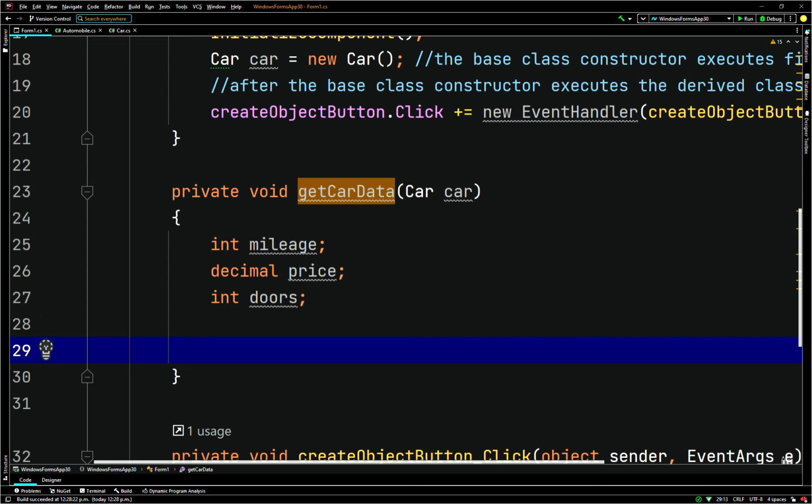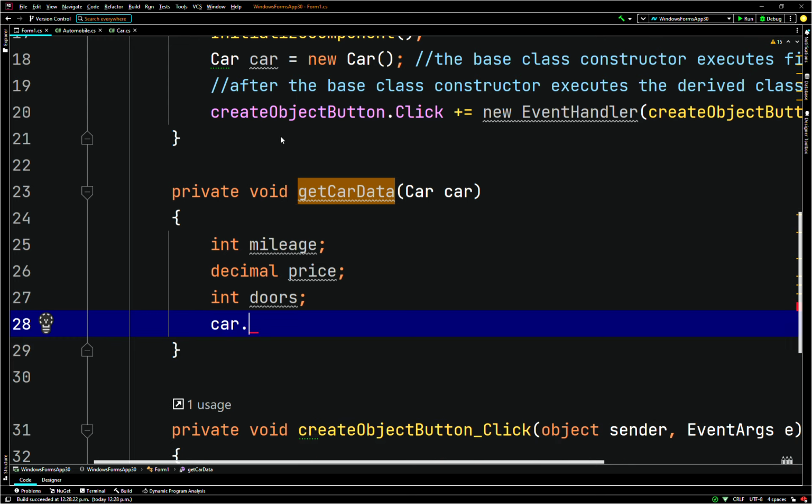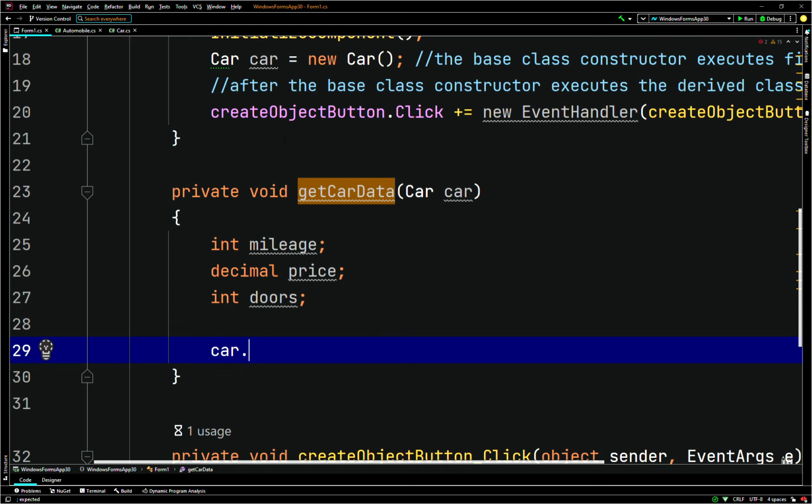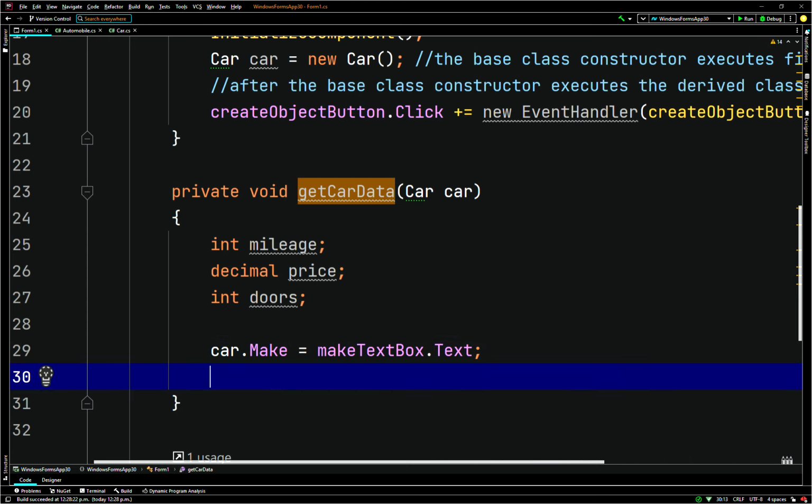Okay, so we'll have car.make. Car.make points to makeTextBox.Text. Car.model points to modelTextBox.Text.